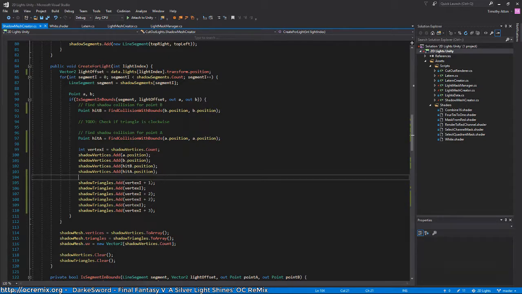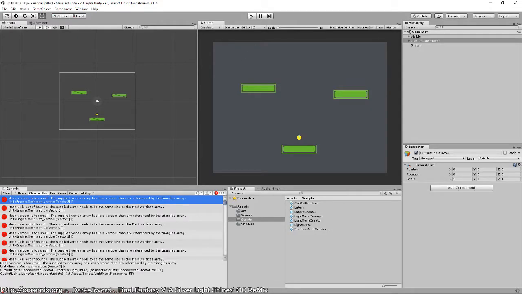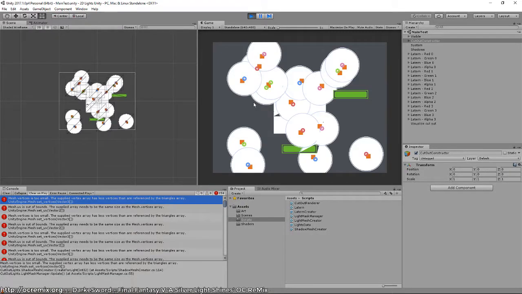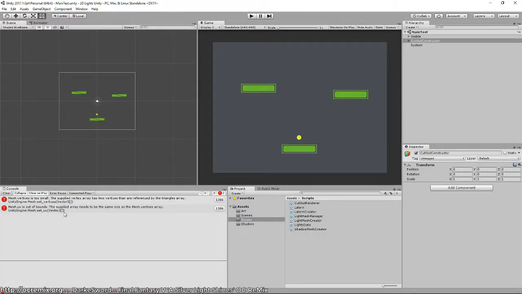Okay, so I'm just trying to figure out any other issues here. Okay, so we're still getting the same thing, aren't we? If we collapse, we can see there's just two errors. UV out of bounds. Selected array needs to be same size as the vertices array. And then the mesh vertices is too small.